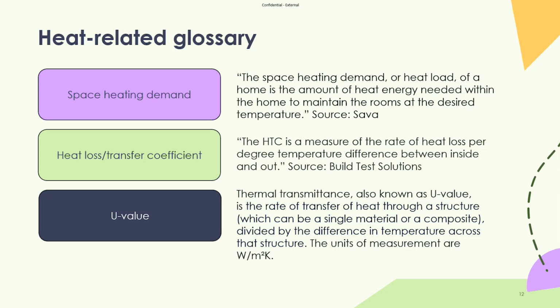Hopefully lots of you on the call will be very familiar with what a U value is. If you're not, this is about the thermal transmittance. It is about the movement of that thermal energy through a particular construction detail. So something like a wall will have a U value. In the UK, we have building regulations which set out the U values for different parts of the building envelope. And that's really important to understand when we have a lot of data presented to us.